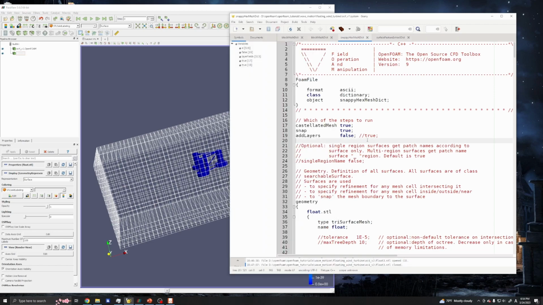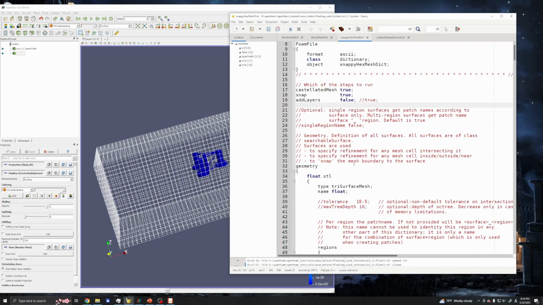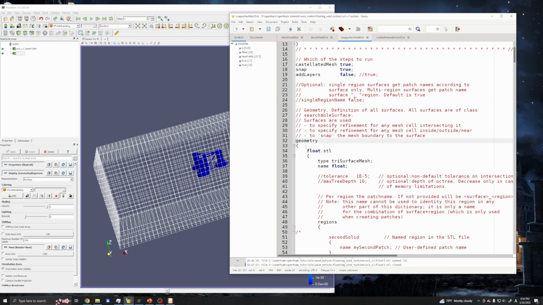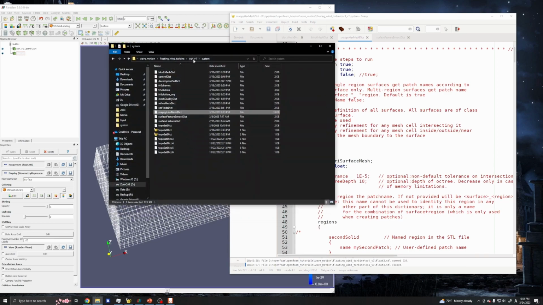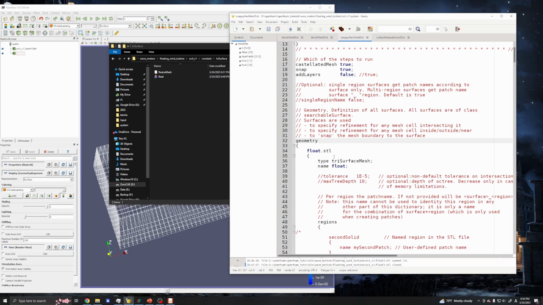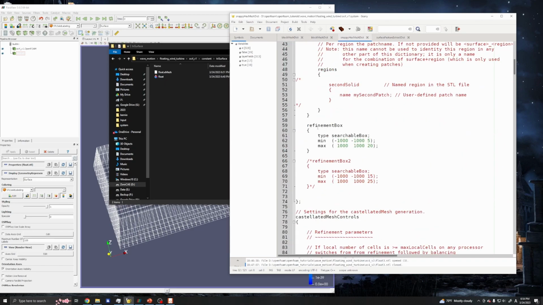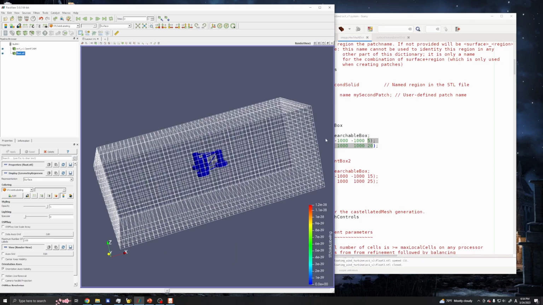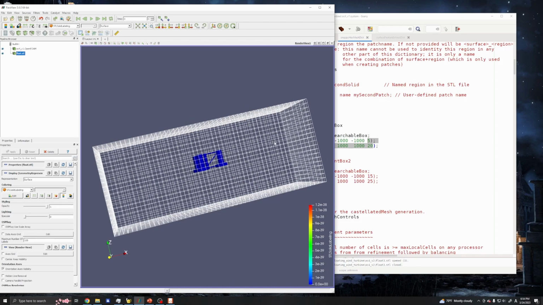So I will disable the boundary layer mesh, and in the geometry we need to tell the file name, which is located in the constant and triSurface directory, as I mentioned before. I want to add a refinement box from 5 to 20 in the Z direction for the free surface.